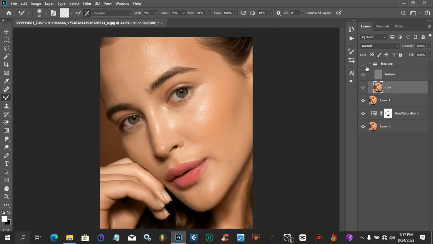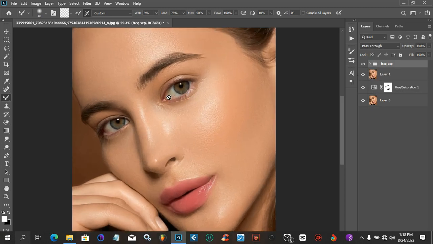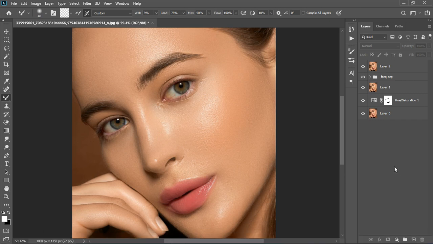So let's see our before. So this is our before, and then this is our after. This is our before, and this is our after. Okay, so now what we're going to be doing is we're going to try to make the eyes white. So let's create a stamp visible layer, Control Shift Alt E, and then to make the, sorry, I need to hide something. All right, so now I hid the taskbar.